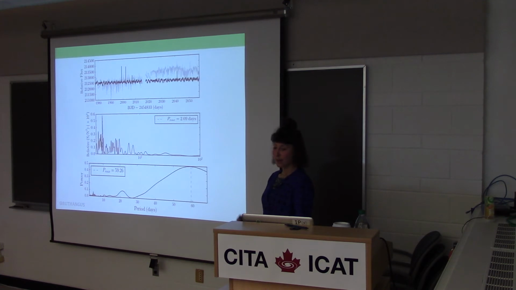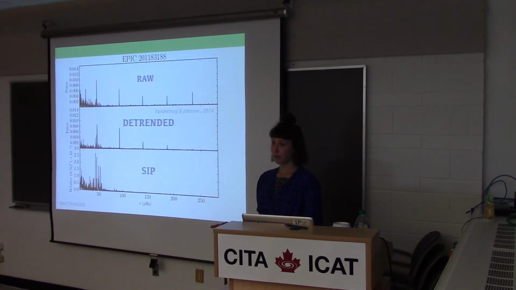So it works for rotation periods, but it works for any periodic phenomenon in K2. It works really well for asteroseismology. It works so well for asteroseismology, even better than for rotation, because asteroseismic signals really do tend to look like sinusoids. So a sine wave is a good generative model for asteroseismology.